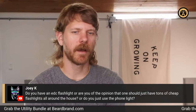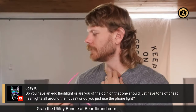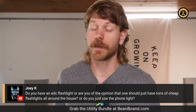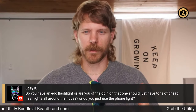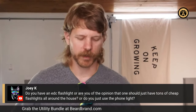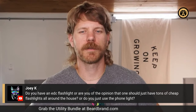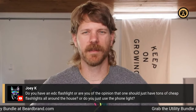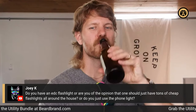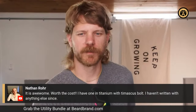Do I have an EDC flashlight? I'm more of a minimalist — if I ever need one it comes from my phone. I do need a light on a daily basis because I wake up at 4:45 and my wife's still sleeping. If I were a flashlight guy, I'd probably do it like I do combs — one in the car, one in the office, one at the desk. I'd lean towards quality ones, not cheap ones. But right now I've just got some cheap ones.